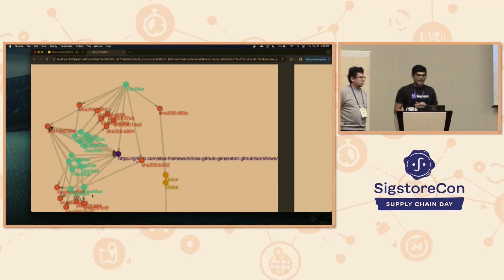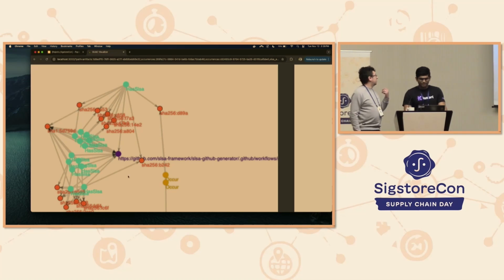So we're still working on how to, this information is very complicated, right? So how do you visualize this? How do you display this information in a usable form? But at the same time, visualizing it is one thing. You want to take this information and use it as a policy. So it's not about looking at the information. You want to be able to make decisions around it. So the policy aspect of it is more important. That's what we kind of focused on.